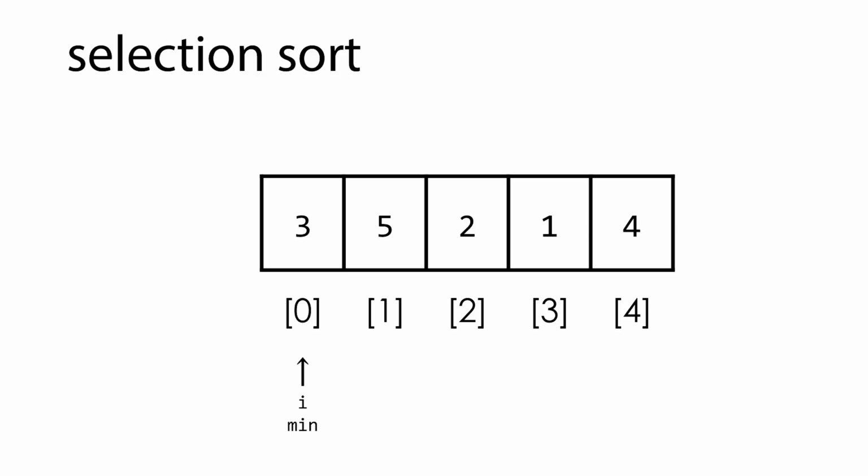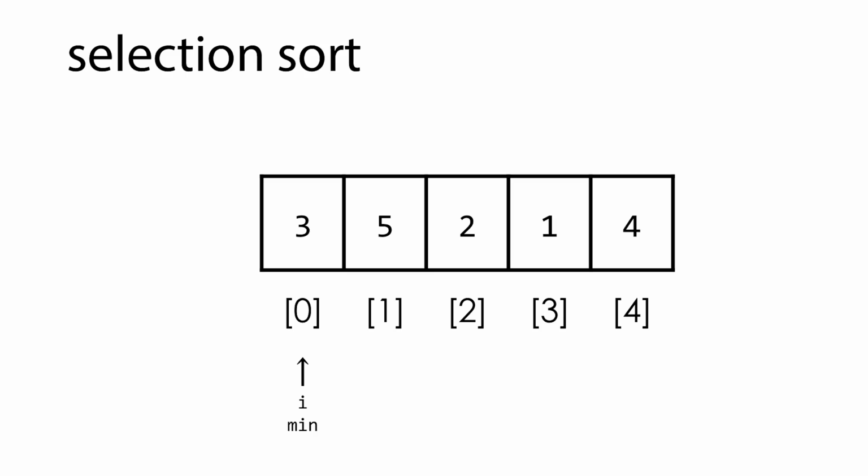In selection sort, we start by going to the beginning of the array and then following through to replace the beginning of the array with the minimum value found. How does that work? Let's go through this example. In this example, I have a short list of 5 integers. We're going to start by replacing index 0 with the minimum value that we find in this array.